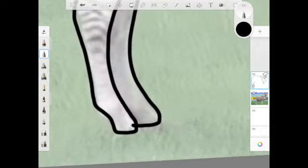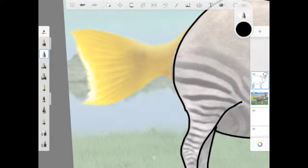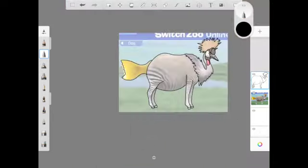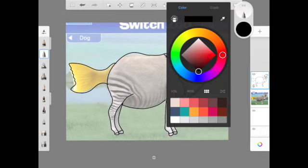So I'm going back, adding some details. When I color them in, I think I'll add my zebra stripes then later. And let me go ahead and trace my fish tail. And again, I'm just using jaggedy edges where there's feathers or just his hair, just to make it look like it has some texture.